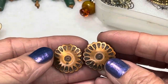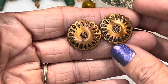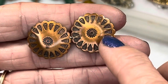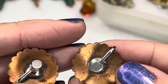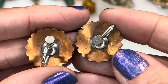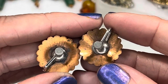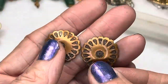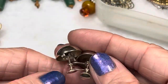Here we have some sort of southwestern style copper earrings. Sort of designs etched into the metal there. Some of this is sort of wearing off just a teeny bit. I believe they're probably solid copper, I guess. They might be brass. I don't know. When brass gets tarnished a bit, it kind of gives that brown look of copper to me. So no mark back there, but yeah, some twist back southwestern style earrings.